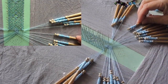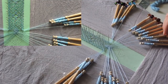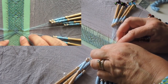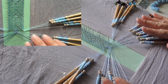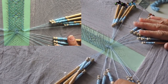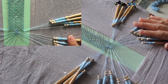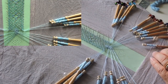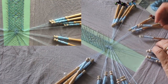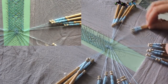Just make sure everything's snug, but not too snug, because you don't want to pull it so tight that you mess up the design. Like that. And then you gotta twist your legs. One, two, three. One, two, three. And then this side, one, two, three, one, two, three, one, two, three.